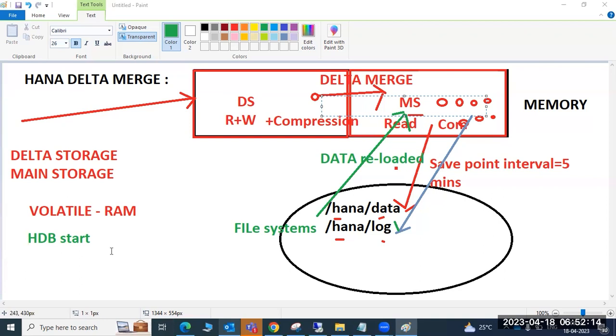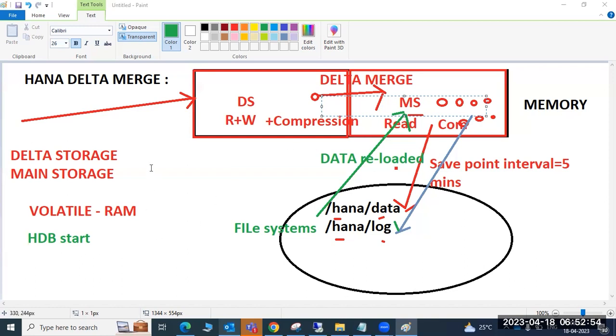So while starting the HANA database, what exactly happens? When you are starting the HANA database, the data will be loaded to main storage, from the file system to main storage. So which data? Again, there are priorities here. All the data? Yes, all the data. In all the data, which one goes first? We have 10 people running a race from A to B, but who will win? The first person will win. We should be aware of that, right?